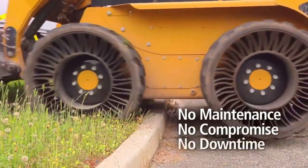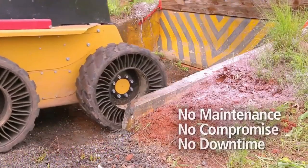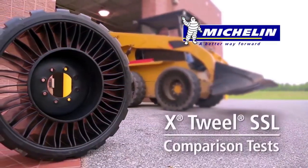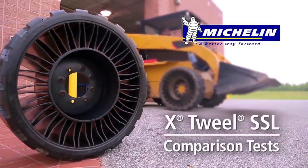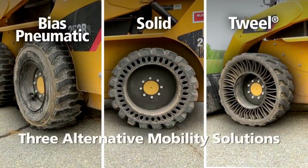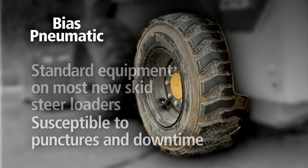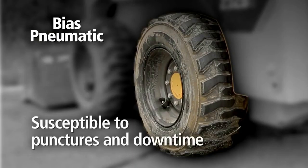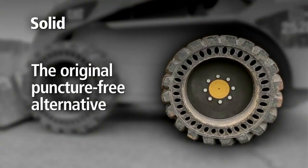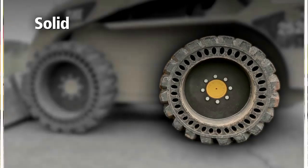Heavy equipment outfitted with airless tires will carry more weight and engage in more rugged activities. Airless tires are attractive to cyclists, as bicycle tires are much more vulnerable to punctures than motor vehicle tires. The drawbacks to airless tires depend on the use. Heavy equipment operators who use machinery with solid tires will complain of fatigue, whereas lawn mowers that use solid or airless tires have no drawbacks. Bicycle riders may complain that the tire is harder than a comparable pneumatic tire. However, only anecdotal evidence suggests that airless tires may cause broken spokes on a bicycle wheel.